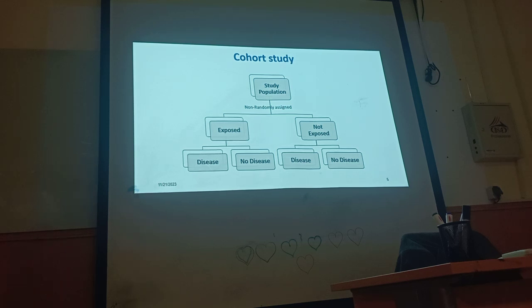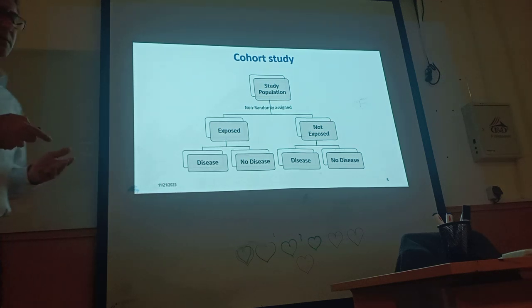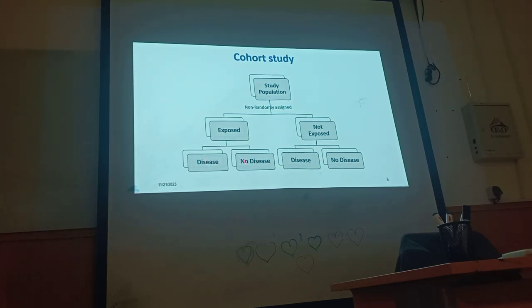We are going to investigate the association between a specific exposure and a disease, exposure and outcome. We want to see if smoking is a cause of asthma, or a cause of lung cancer. So we compare a group who smoke and a group who don't smoke and see if the rate of disease is greater in those who smoke or not. So this sort of comparison is a cohort study.